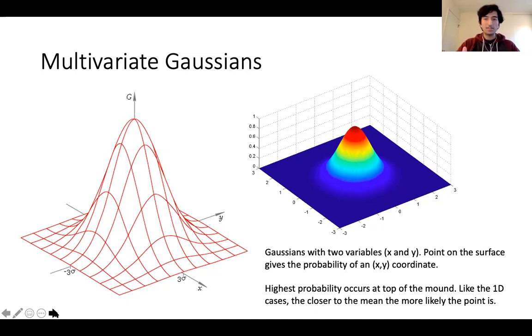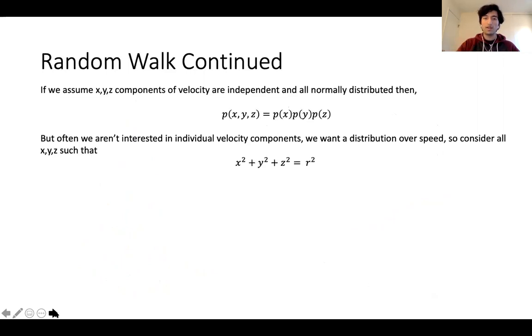And then for 3 dimensions, we can't really plot something like that, so you just have to imagine that a lot of these rules still hold. For the next part of random walk, let's consider a vector with 3 components, x, y, and z. This can be a gas particle that has velocity components x, y, and z. One assumption we can make is that all 3 of these components are independent, meaning that your x velocity does not influence your y velocity, and that shouldn't influence your z velocity. Then the probability of seeing these 3 would just be their product.